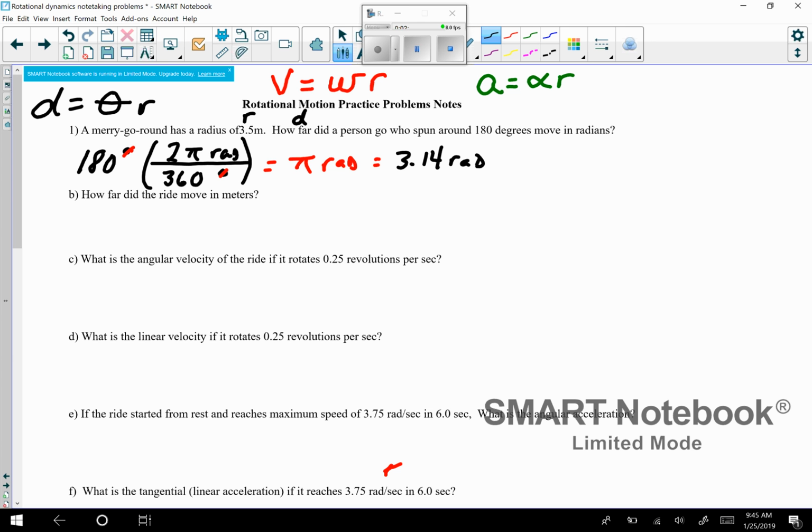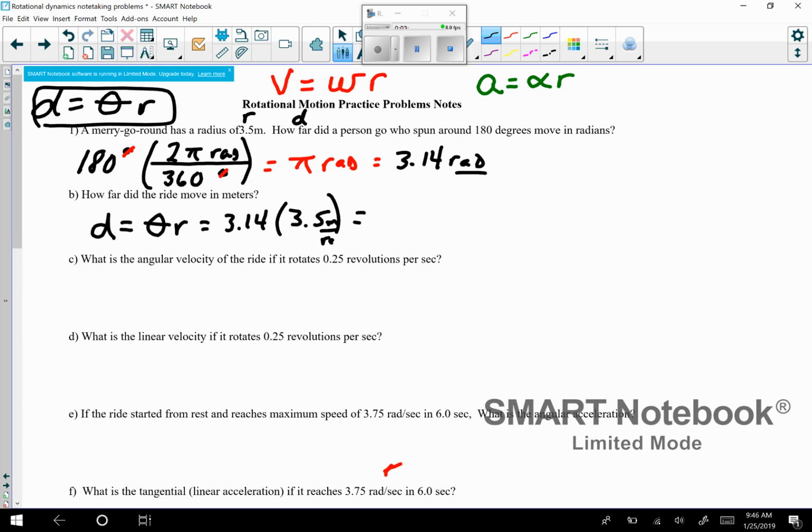In part B now, it says, how far did the person go in meters? Well, I want you to look at this formula that you just wrote up here. In meters, it'd be English D, or the regular letter D. But in order to figure out the regular D, I'm going to take the Greek letter theta and multiply it by r. Well, you just found theta, which is the number of radians up here. So I'm going to take the 3.14, multiply that by my radius, which is 3.5. The radius would be meters per radian. A radian is the same thing as a radius, and so the radians are going to end up canceling out. And I'm going to end up getting 10.99 meters. And so that gave me my linear distance after knowing my radians.